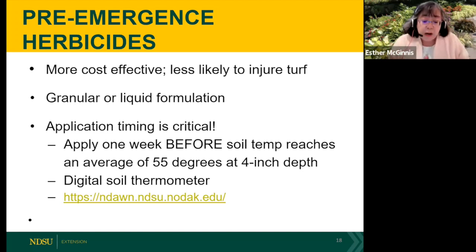Now, don't take your spouse's roast thermometer. They may not appreciate that, but buy yourself a cheap digital thermometer, and then you can use it to measure soil temperature. Measure it in a few spots and then average that together.